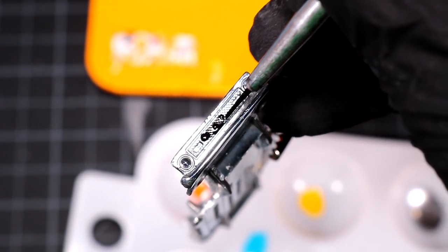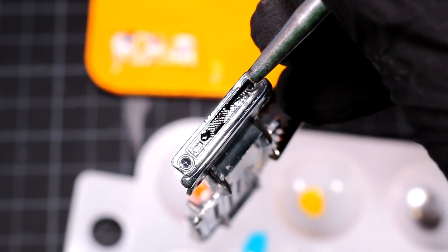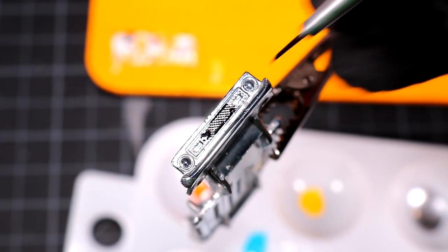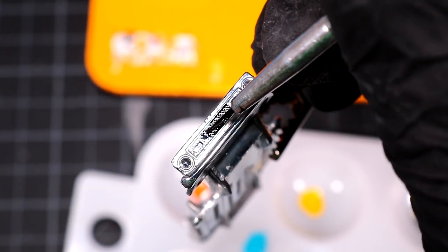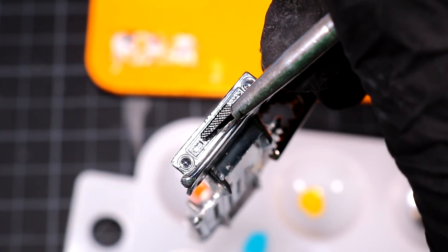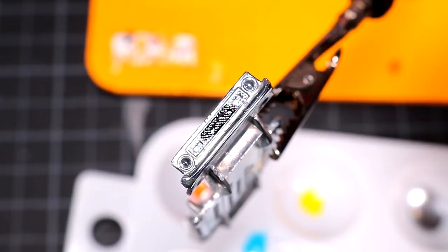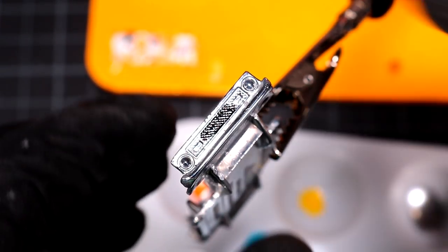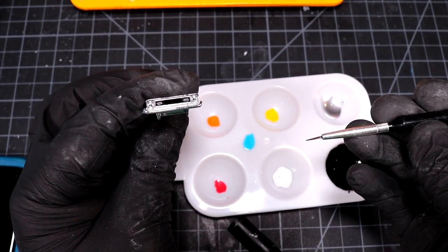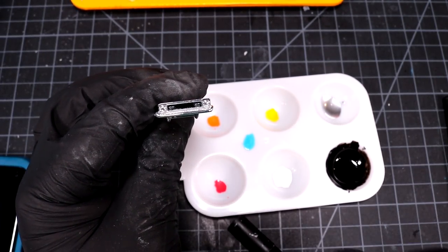Ooh, I got nothing to rest on. Oh, we're doing it. We're doing it. I think for me to get around them signal lights, I'm going to have to get it in my hands. I apologize. Good thing I bought these new brushes. These are super, super sharp. I was able to get in there pretty easy.